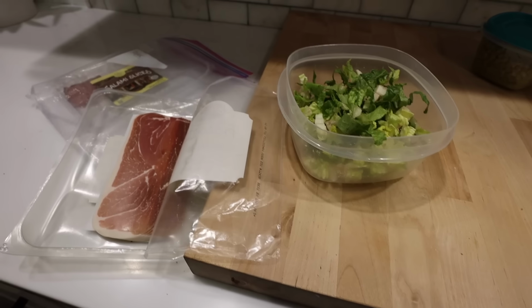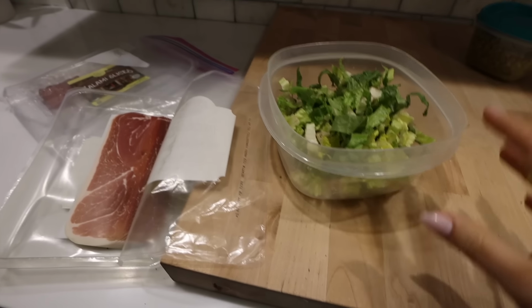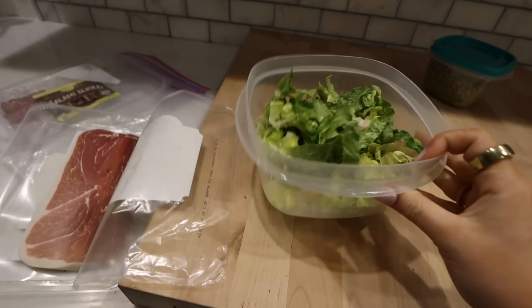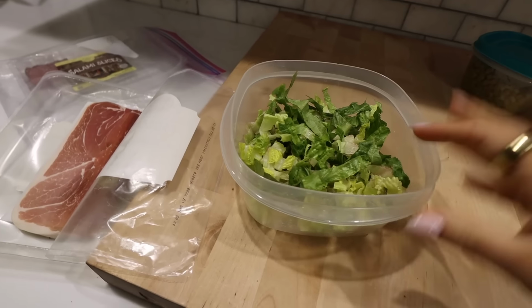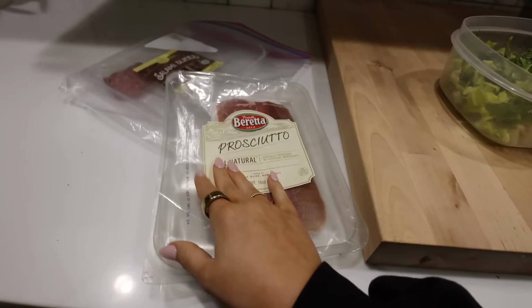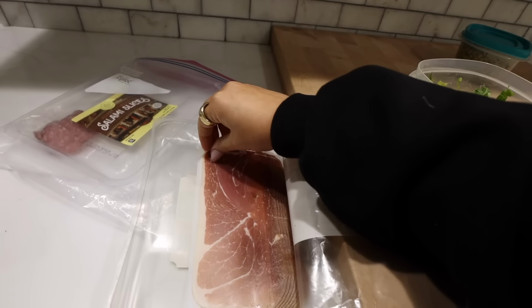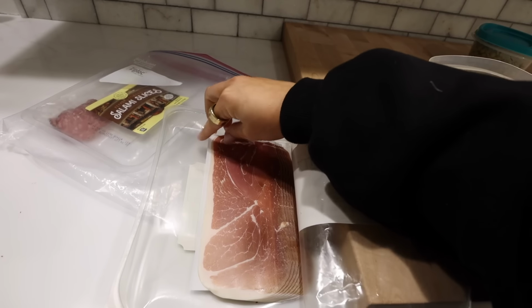I'm doing a use what's in the fridge since we're going away. We're literally only going away for 2 nights, but I have this lettuce, so I just heated up some leftover ground turkey and I'm gonna make like a little salad, and I'm also snacking on some prosciutto because I'm addicted right now and I can't stop. So I'm having another piece just as a little snack. I love a salty snack.